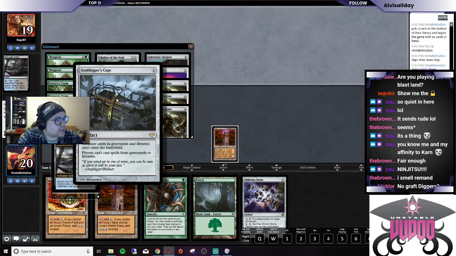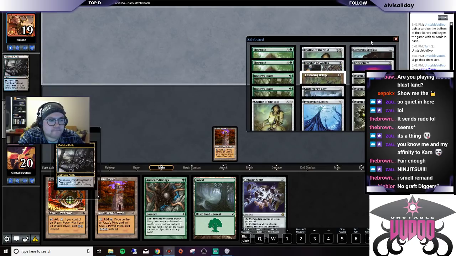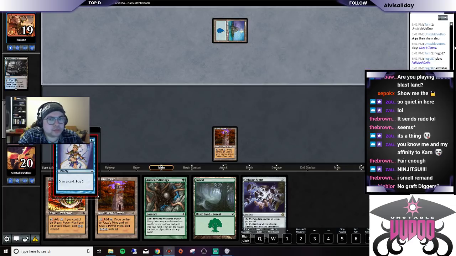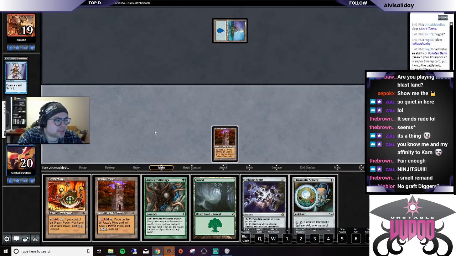We have 1 Grave Diggers, so in the side here. We have no relics, and that's another adjustment that I play for, so. And you should be able to pull up the deck list on the right side of the stream there.